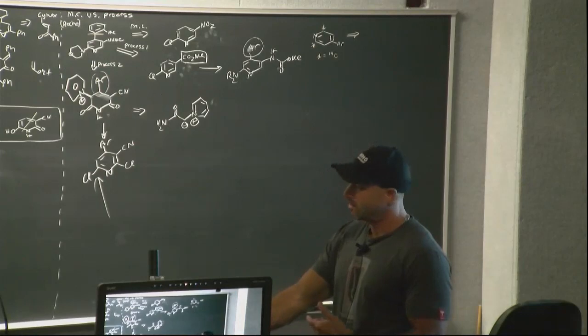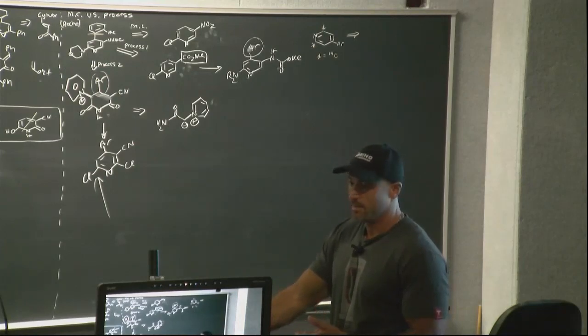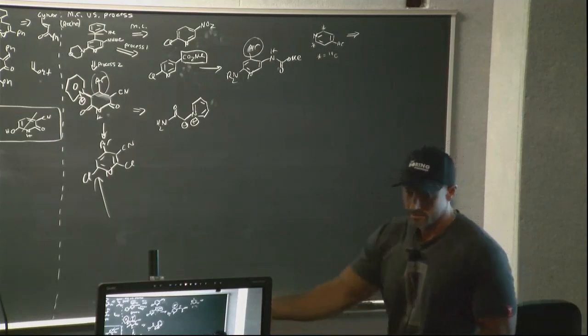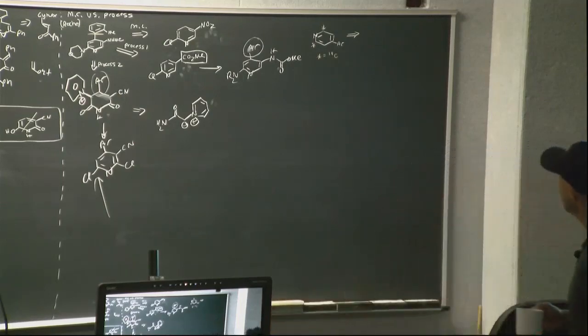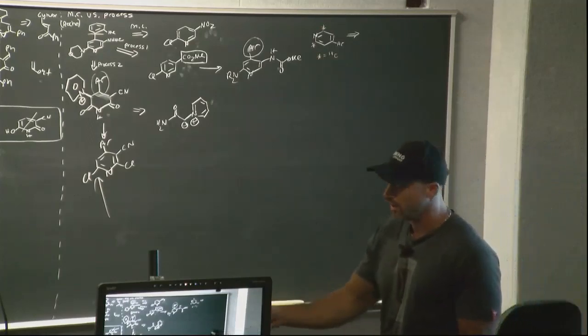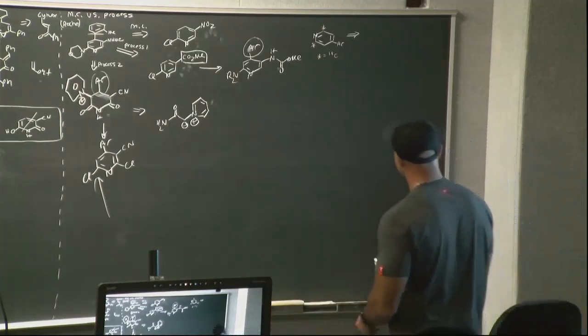Okay, great. Last one. I mean, you may be able to escape a minute early if someone has the answer to this problem. We need a 4-aryl pyridine, and we need the label. We need two C14 labels. This is a tricky one. At the 2 and the 6 position.